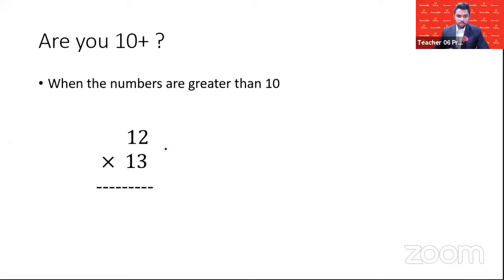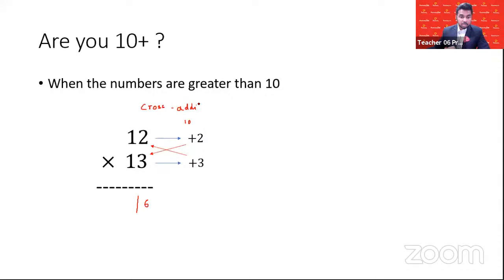So what you should do is, you can write what is the difference from the base, plus 2. So 10 plus 2 is 12, 10 plus 3 is 13. So you just write plus 2 and plus 3 on the side. And the first part of your answer is going to be 2 into 3, which is 6. And the remaining part of the answer is going to be cross addition.